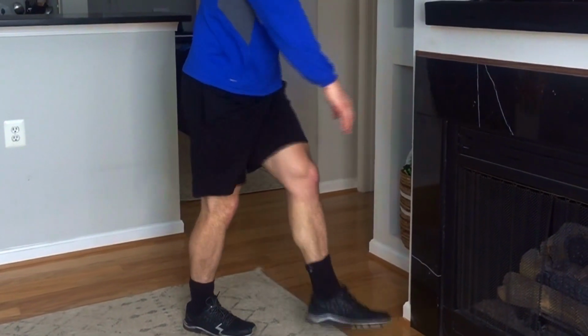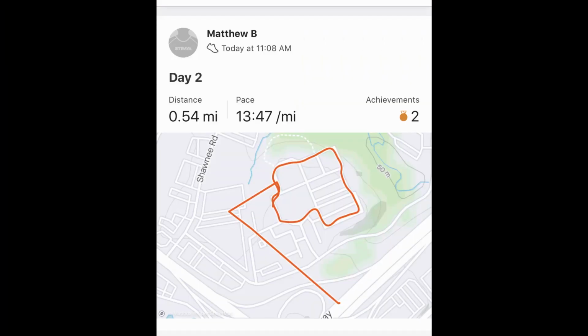It's easy. Day 2 is in the books. As you can see, it kind of messed up on the app where it didn't get the GPS tracking until about halfway through. You can see that the time is about the same as it was yesterday, so sometimes we aren't going to make progress. Ankle's a little sore, which stunk, but push through anyways, and it's so cold out there, it's not fun. Pace is going to be messed up, even though I promise you, I ran the whole stinking thing.